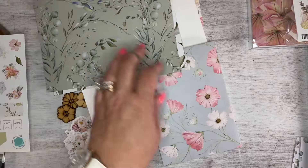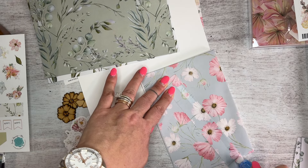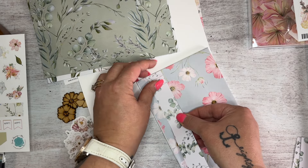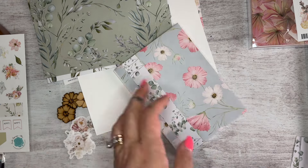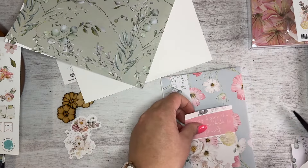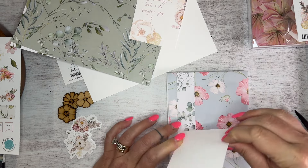I'm going to decorate the front of this a little bit and try to use up my scraps to get as much out of the kit as possible. Because it's a slipcover, I use more tape than if I put it in a dash sleeve — a dash sleeve is the pretty piece you put in the plastic at the front of your planner. Also with this kit, an extra journal card was part of it. Normally it comes with one, but it came with two this time because of making an insert cover, so we always give you the same things in case you still want to make a dash or whatever you want to make.